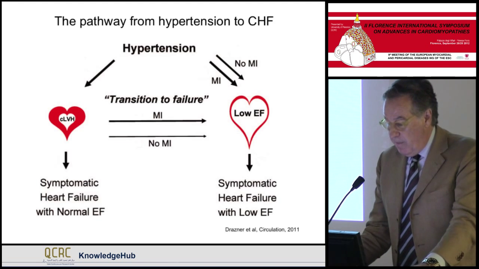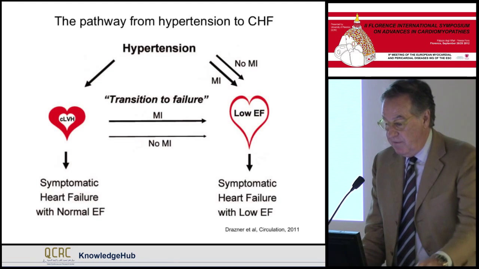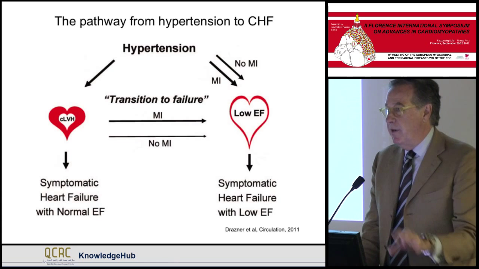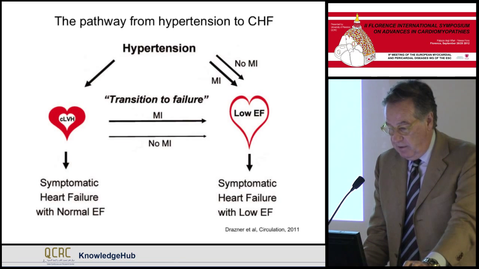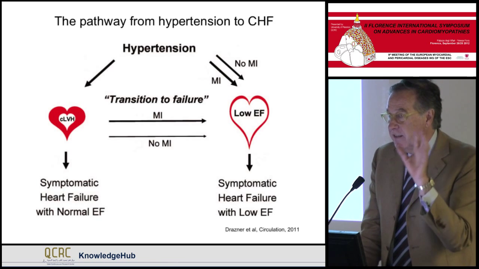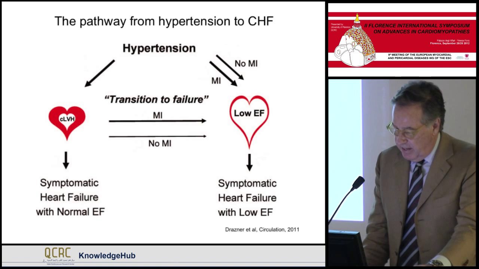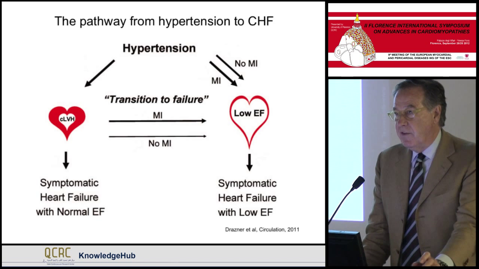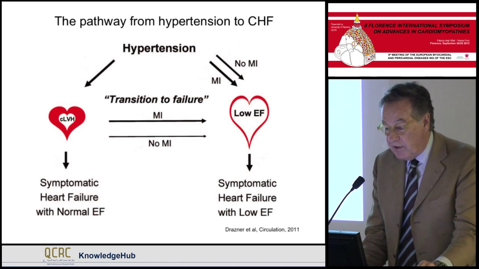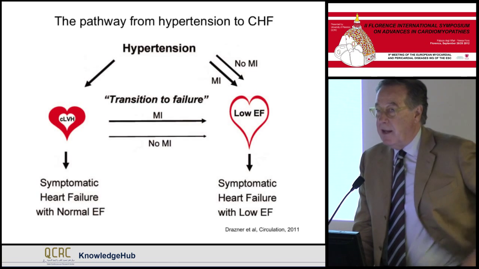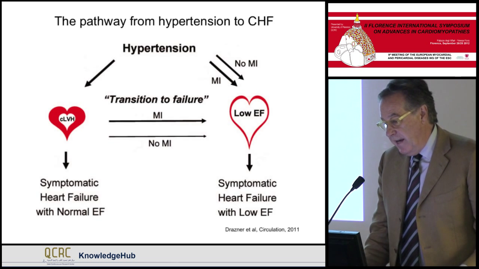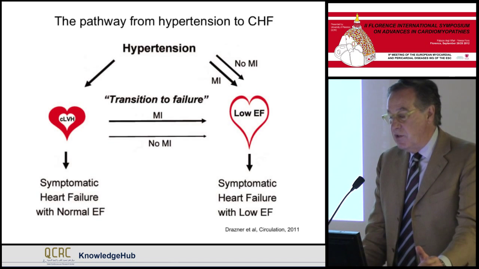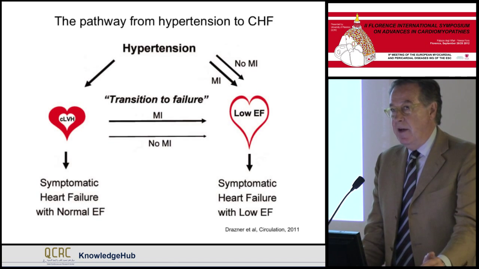Now, I took this from a recent review by Dr. Dratzner from the US, and this is the view of how patients with hypertension may proceed to congestive heart failure. And here you will start to see some of the analogies. So the view is that you can either go through the way of progressive concentric hypertrophy and progressive diastolic dysfunction towards a restricted syndrome and develop heart failure, or on the other hand, you can develop a more dilated phenotype with systolic dysfunction, generally going through development of myocardial infarction.